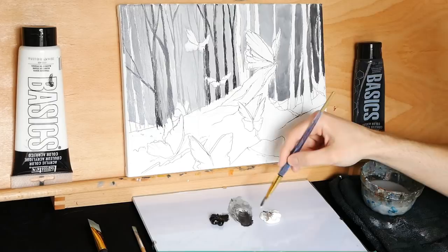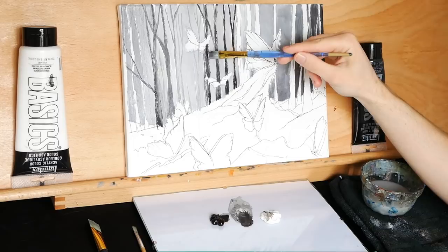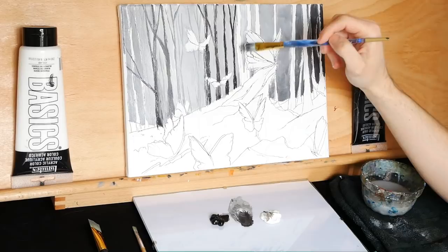Anyways, we have a lot of these trees right here, and you know what? They are evenly spaced out. This has the same amount of space as this and this. That's not what you want. You don't want that much repetition. It doesn't look natural.